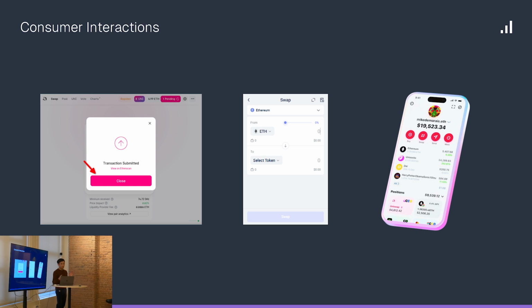To start, when consumers onboard to crypto, one of their first interactions is to conduct a swap. On the left, maybe you had a wallet, you'll go to either an order book exchange or a DEX like Uniswap, you'll submit your transaction and then execute it there.